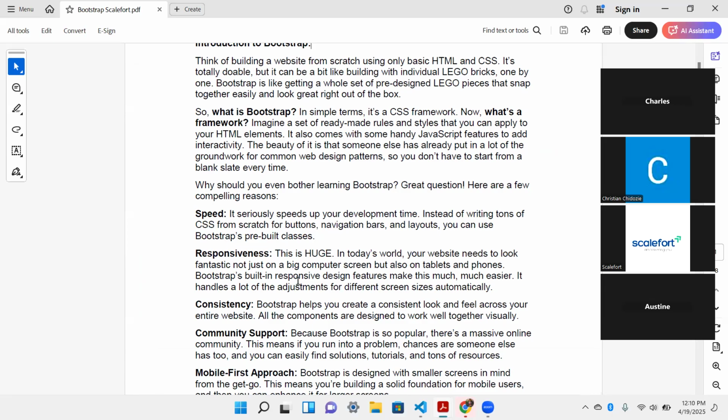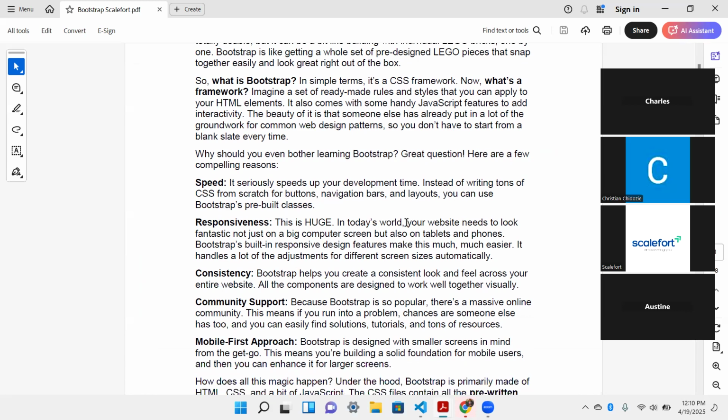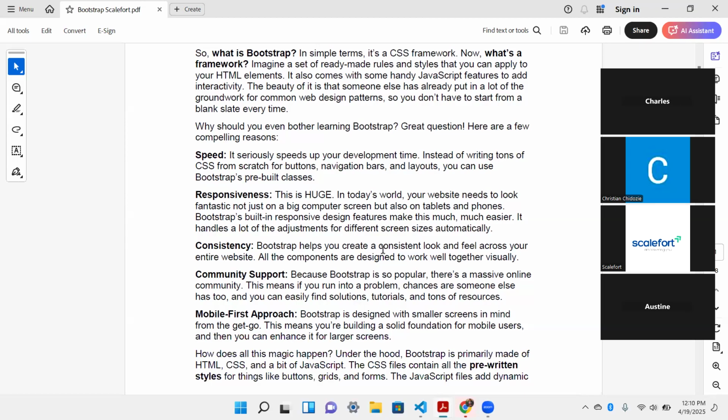Then the responsiveness in using Bootstrap too. They say this is huge. In today's world, your website needs to look fantastic, not just on a big computer screen, but also on tablets, phones, and the rest. Bootstrap's built-in responsive design features make this much easier. It handles a lot of adjustments for different screen sizes automatically. You don't have to seek the perfect max width for a particular device size.